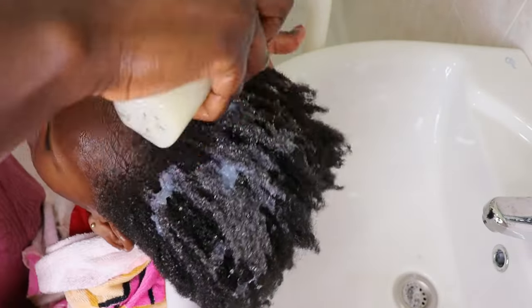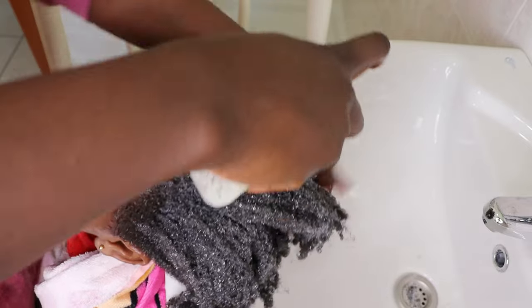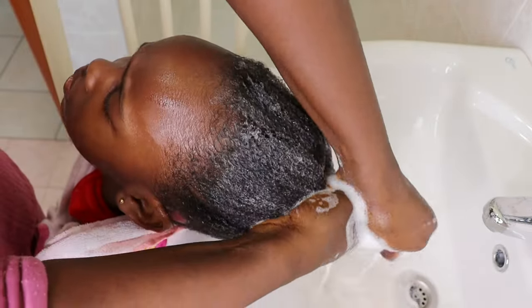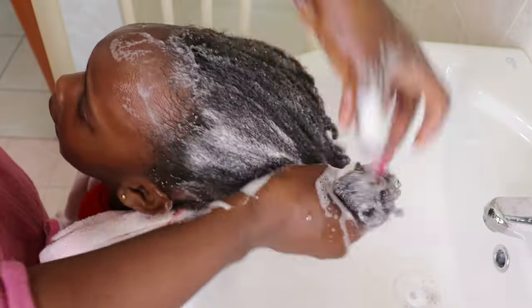I shampooed her hair twice because this shampoo is not stripping, it's super duper moisturizing, okay, because I made the shampoo myself. So I will just shampoo the hair, as you can see me doing. I shampooed her hair twice because her hair was extremely dirty.